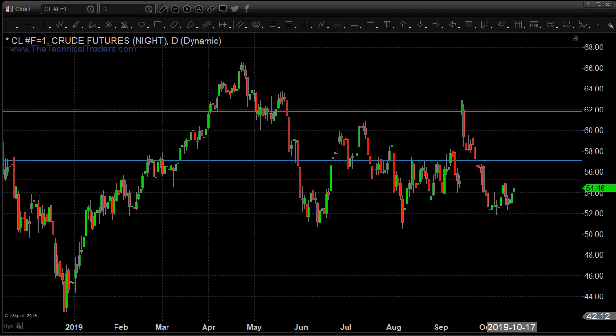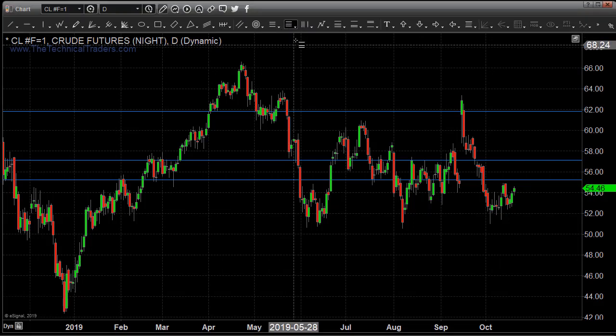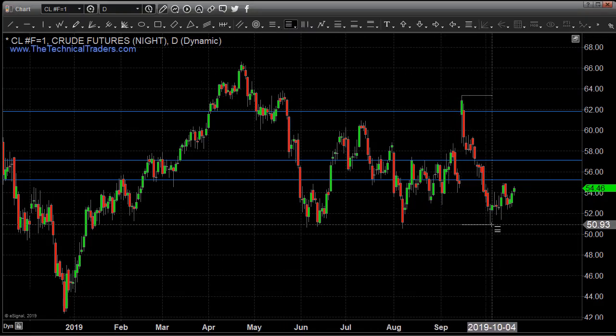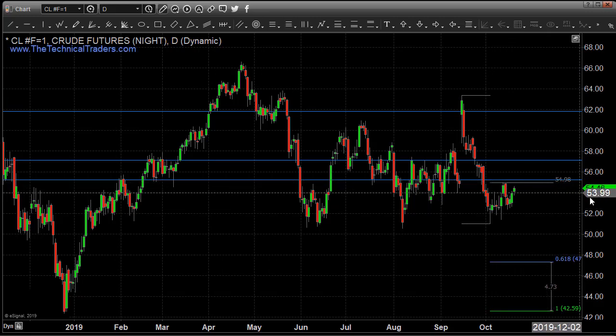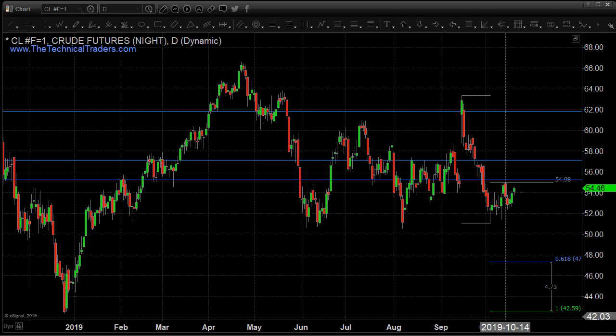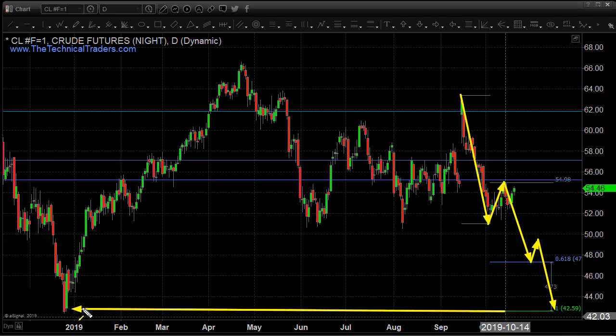And if we use a Fibonacci extension, most charting tools have this. If you go from the high down to this low and back up to this high, carry it forward a bit, it gives us a downside target of where crude is likely to go. So we've got the sell-off, we got the pullback, and then you've got your 60% move. If we bounce at 60% for a little bit, almost 100% of the time we see the 100% move reached. And of course, this 100% move happens to be the December low in crude. So this is the halfway mark of this pattern that potentially is forming.